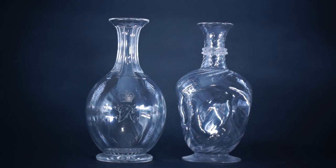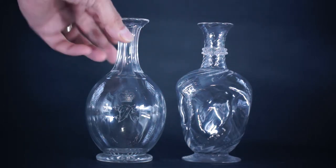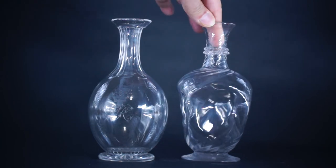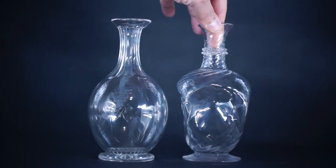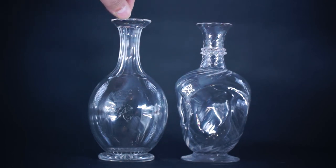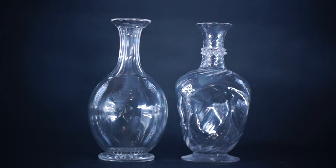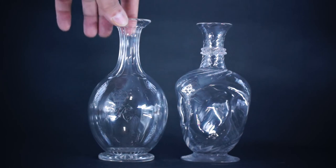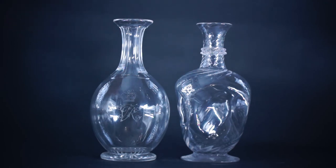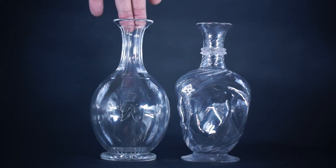Here are a couple more carafes from the late Victorian period. They do look quite a lot like decanters, but what makes them not decanters is that they've never been fitted — you can run your finger down the inside and it's completely smooth, with no fitting for a stopper. Sometimes people will put stoppers in these, so the answer is: take the stopper out and have a quick feel. If it's got the wrong stopper and doesn't look right, it's worse to have the stopper in, because it just looks like an incomplete decanter — when in actual fact it is a complete carafe.